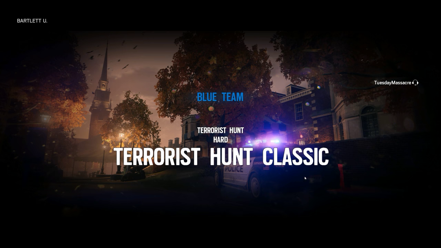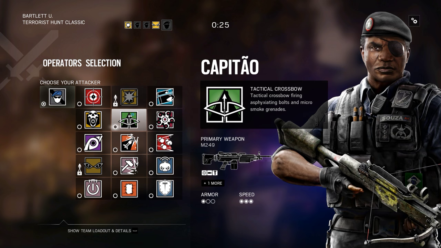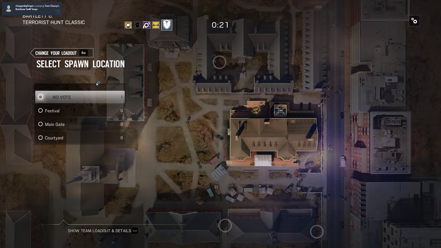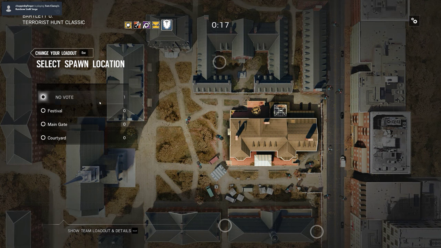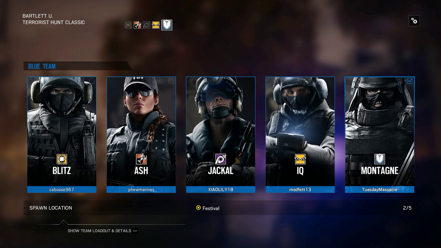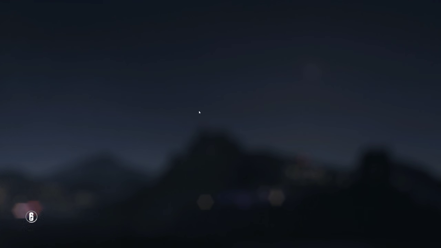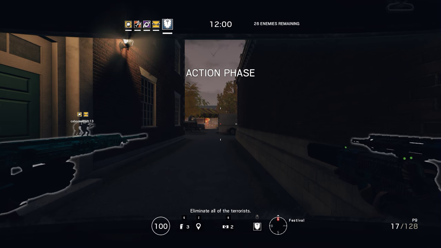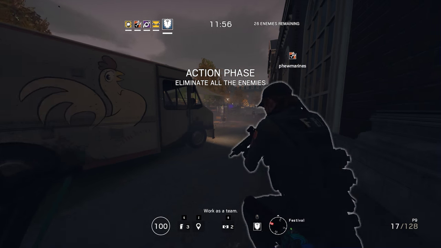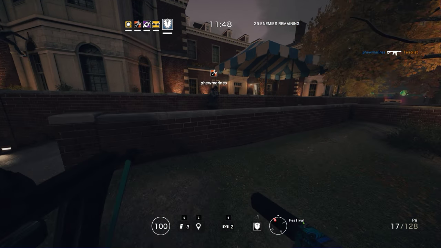Oh man, it's the piss cloud map. Everything's covered in piss cloud. Eliminate all of the terrorists. Nice.